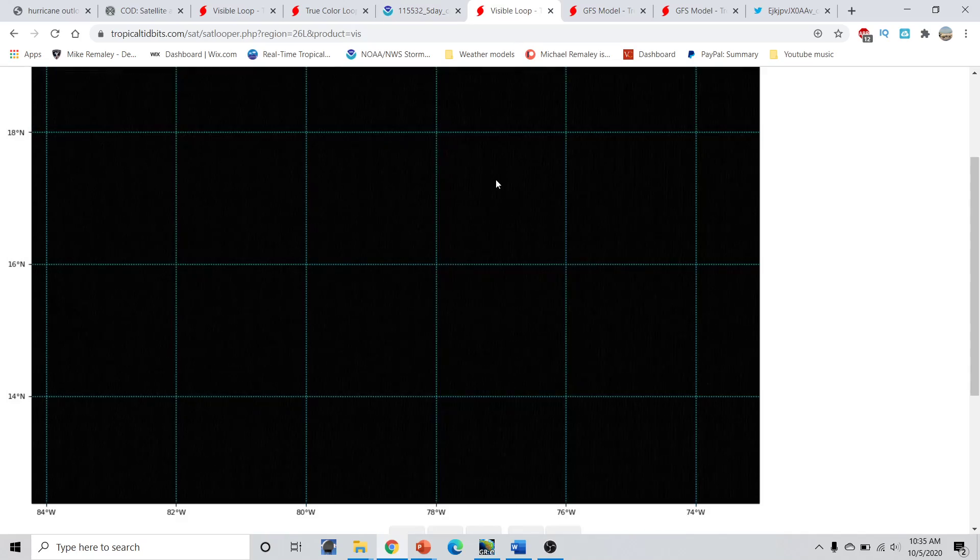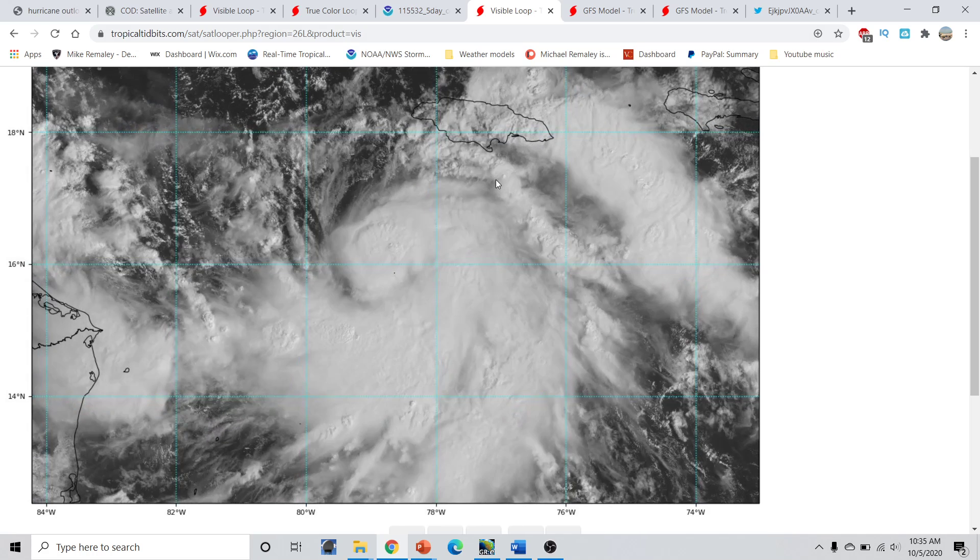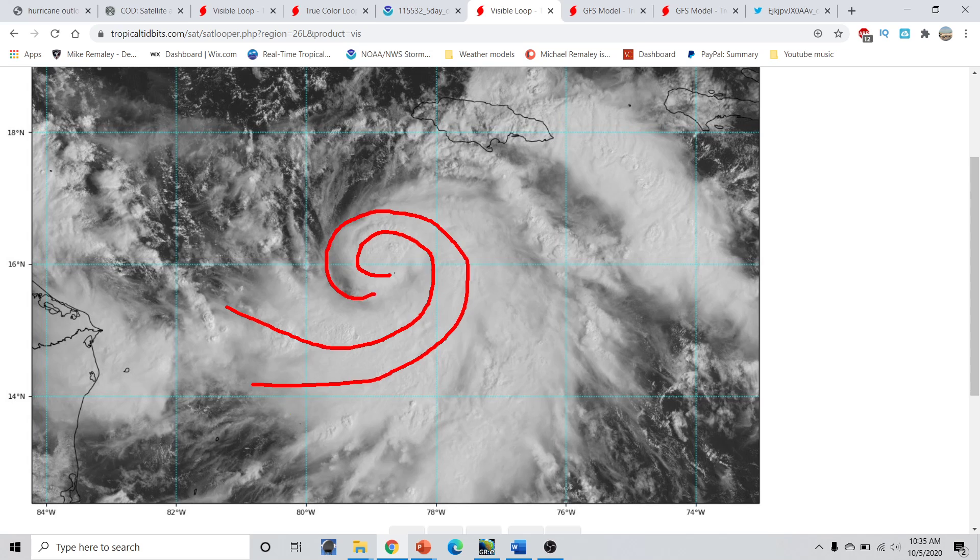Moving on to Tropical Storm Delta — a very impressive looking compact storm this morning. You can very clearly see the vigorous circulation embedded within the deep convection here. Yesterday we had a rather exposed low-level center with all of the deep convection off towards the south. But today, during the overnight hours, we've started to see a center that actually did reform to the south. We talked about how that was a distinct possibility because the vortex was still relatively weak, and a weak shallow vortex easily reforms under deep convection. We see this very nice curling band and deep convective curls wrapping around, helping to build that inner core structure.